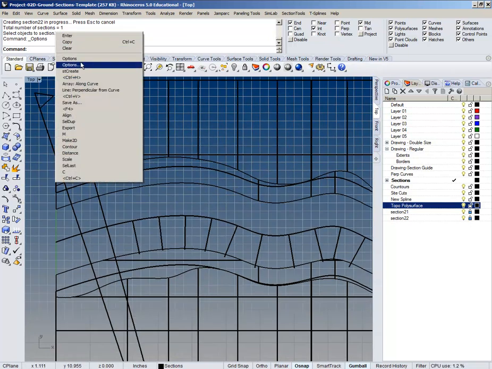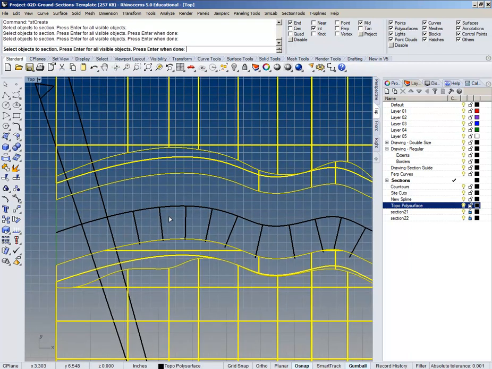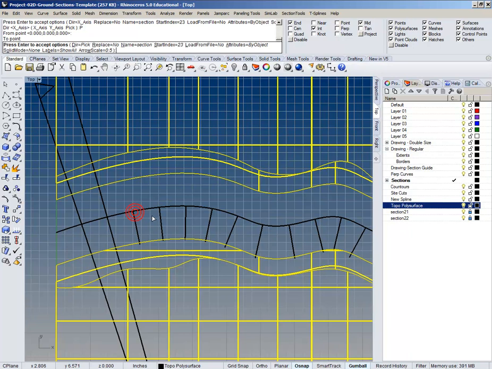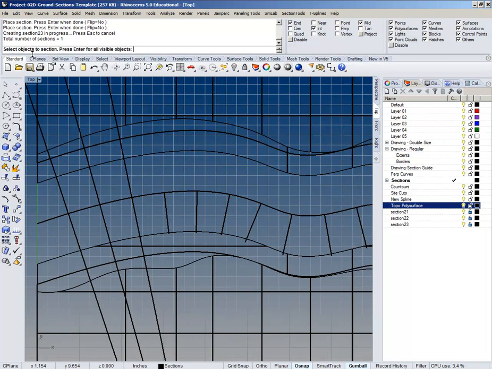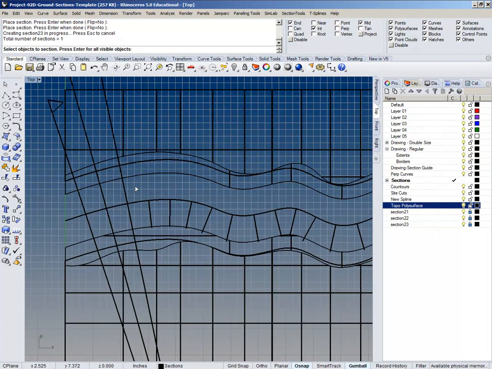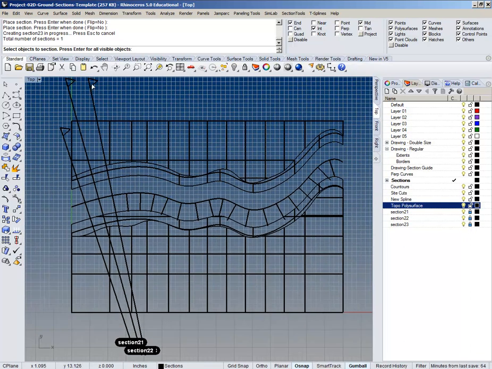So now when I go and rerun that command, and I pick my options, instead of having to go through this menu again, I just hit F4 and it jumps to that part. And because I have the star in front of it, I've gone right into the next one. So now that I know that I have to do 20 of those, I've saved myself about 80 key presses of this whole process just by doing that. So it took me a couple seconds to set up that thing. The only thing I'm worried about really right now is making sure that my section is going in the right direction, right?